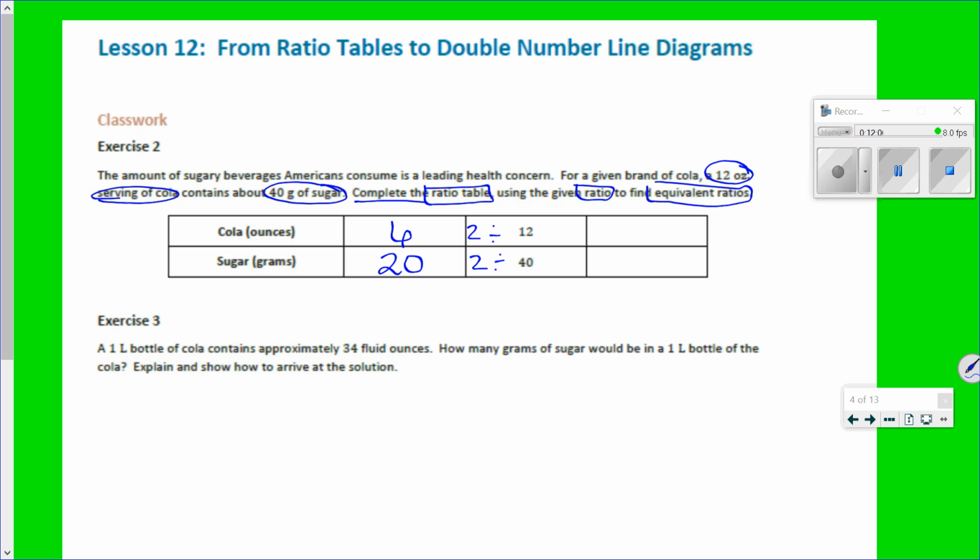I'll give you a hint. We have an initial value of 6 and 20. Then we went to 12 and 40. What do you think the next one would be? Does everybody see that? So how did he do it? He said, oh, well, here I added 6. So here I add 20, add 20. Make sense to everybody? See why we show our work? Showing the work should make that easier for everybody.